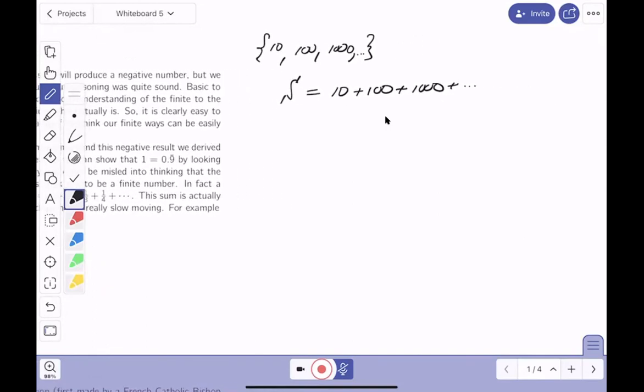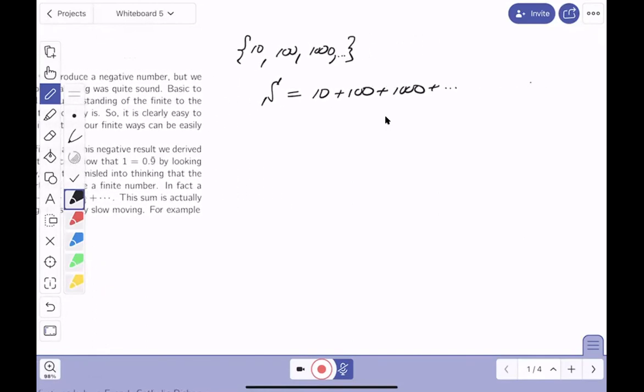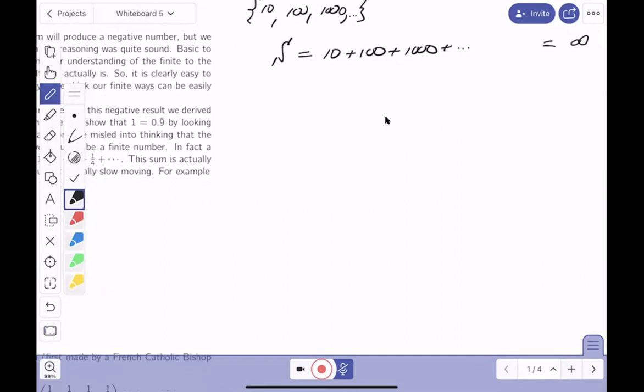Well, any sane person looking at that would say, oh, this thing is going to blow up. It's going to go off to infinity, all right? Now, what the physicists did was this. Again, they've used a different series, but that's incidental as far as I'm concerned. What they did was they looked at something like this over here, and they said, well, it's an equation. So if we treat both sides the same way, that's fine. So what do they do? They multiply both sides by 10, which might seem odd to you, but it's easy to do.